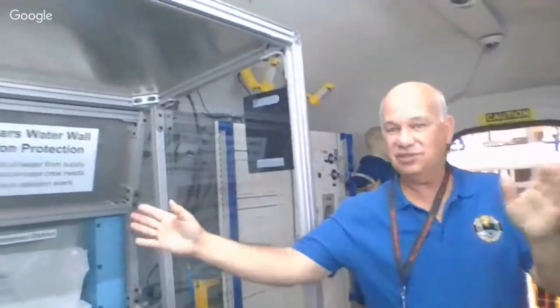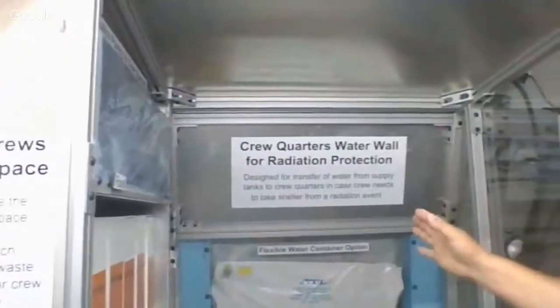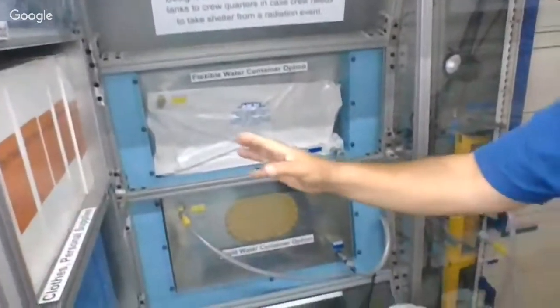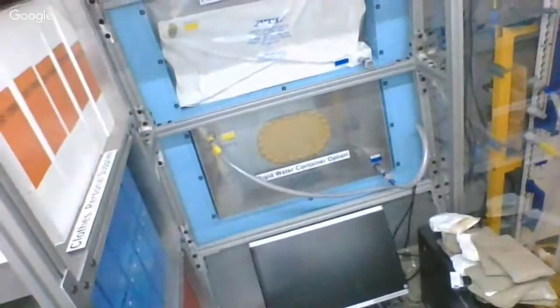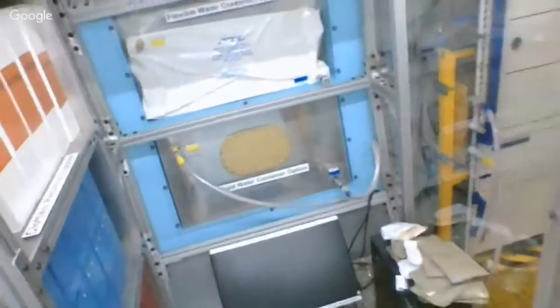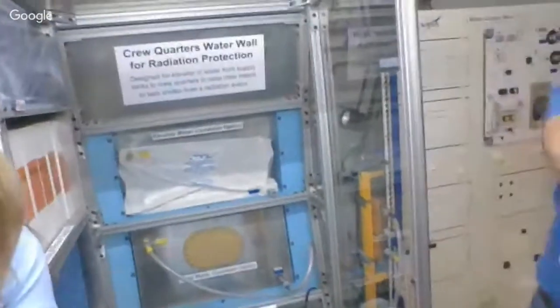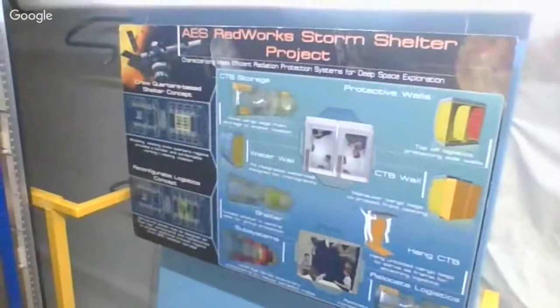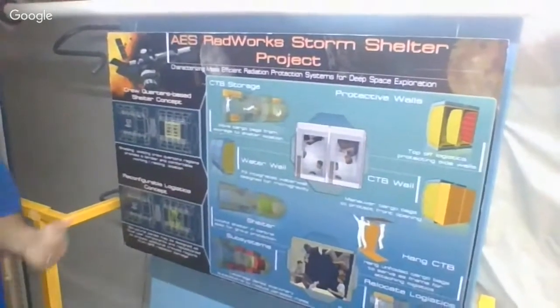So this is the shelter that I was talking about. So if you can sort of scroll around, this is the part that would actually be already made up, and then later on you would build across. I can't see my hands, but you build all the way across to the other side. And you have somewhere to store it. If you show this picture right here, it gives you a good idea. So that's some of the stuff.